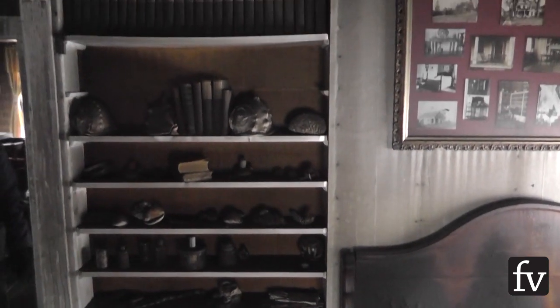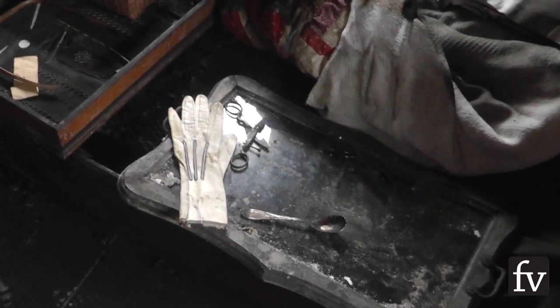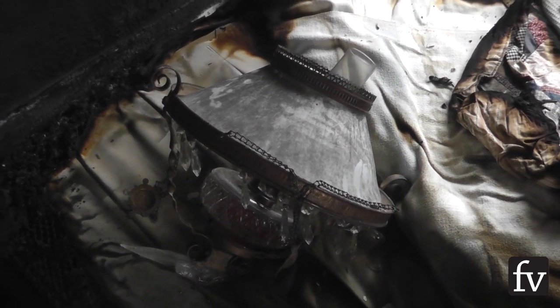You think about the perishable items and you think about all the clothing. And it was a relief to walk in and see that a lot of those things hadn't been incinerated. The trolley lamp, still with a little bit of ice clinging to it, where Richard Fortier had bear-hugged it to protect it. Just remarkable.